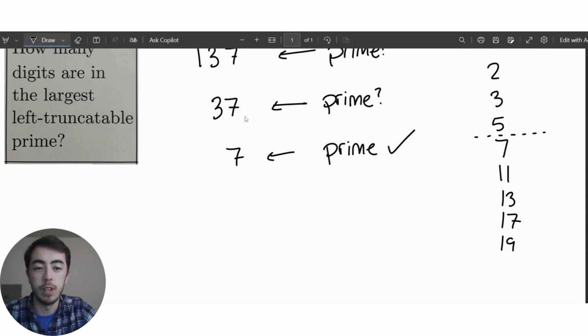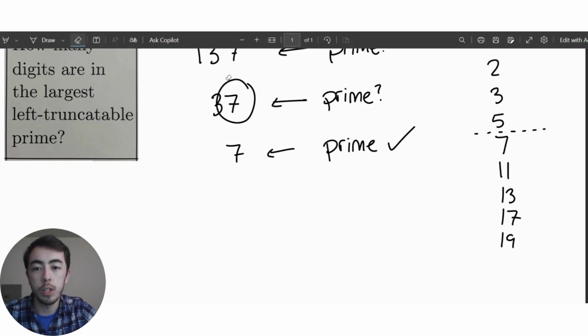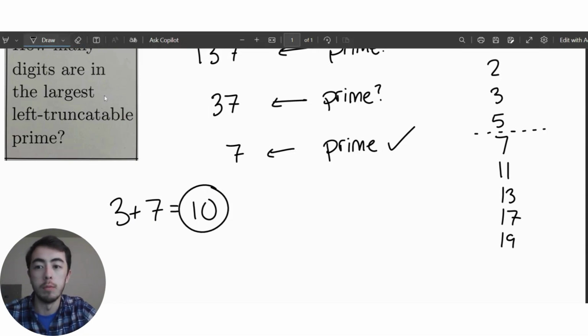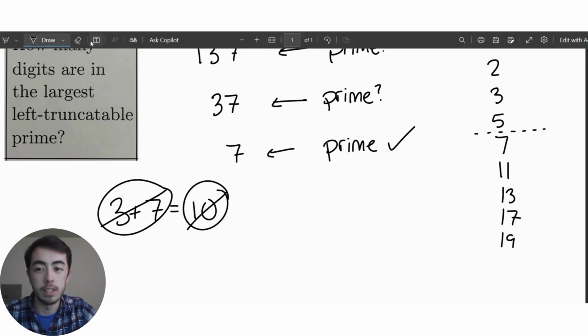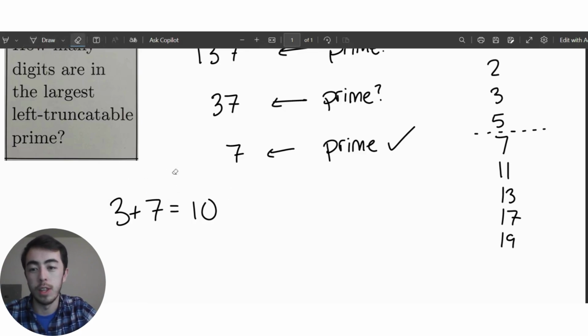Okay, well, it's not even, so that was easy. It doesn't end in a 5 or a 0, so I know that 5 can't divide it. And then there's a little trick with 3s, where if we add the digits of some number and check the divisibility over here, if this number is divisible by 3, then the original one is as well. Or conversely, if it's not divisible by 3, then the original isn't as well. So using that divide by 3 trick, I know that 37 is also prime.